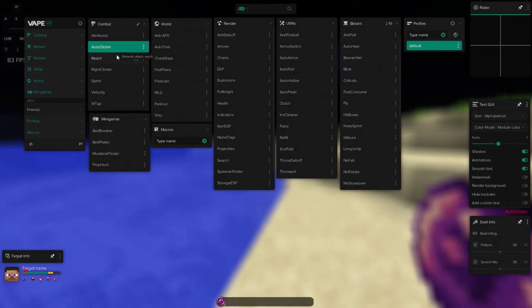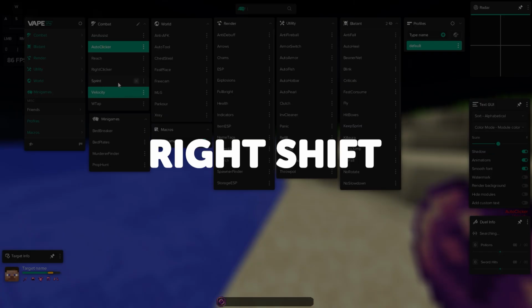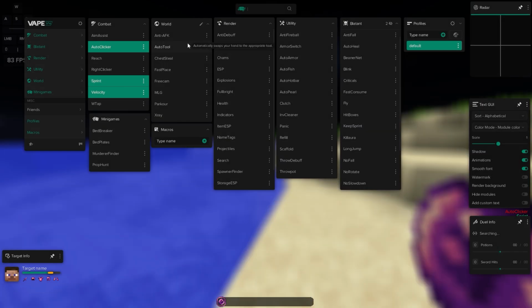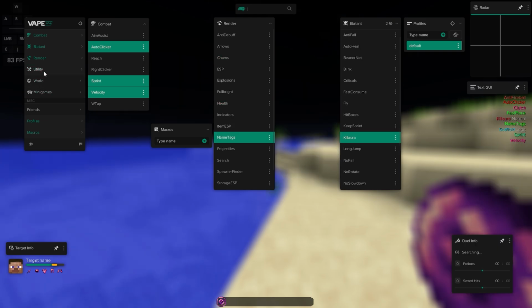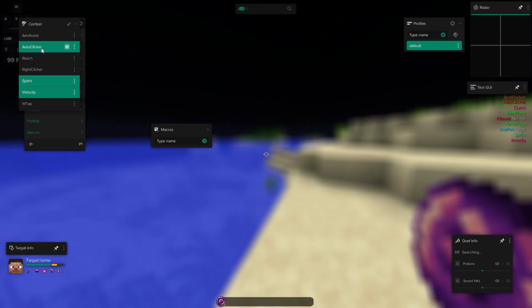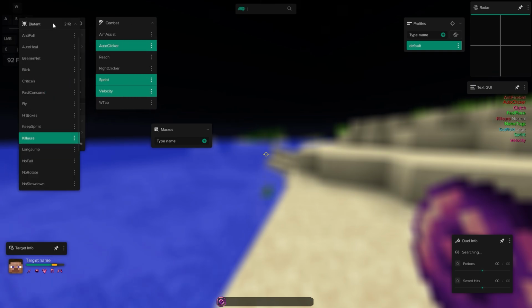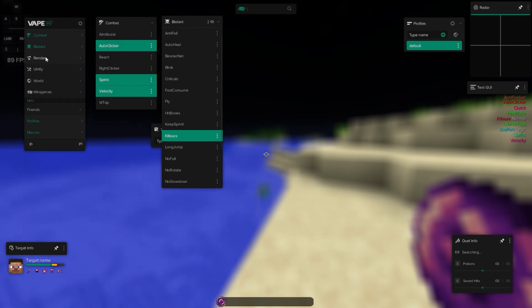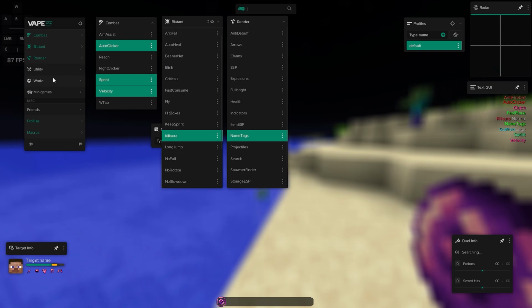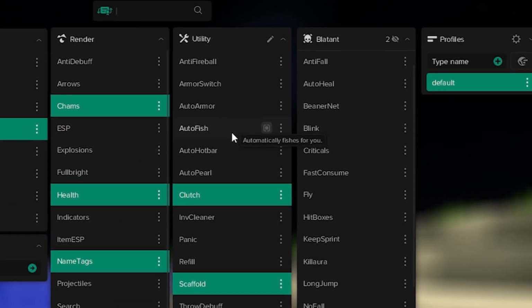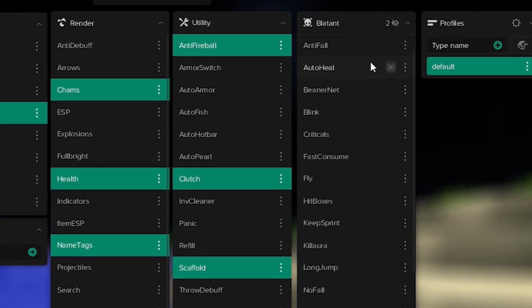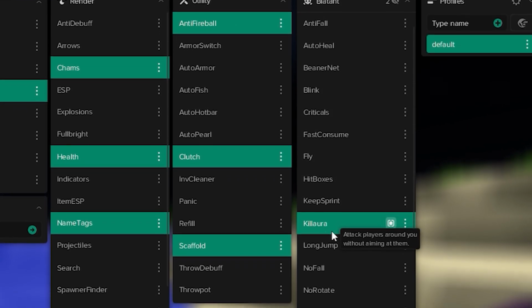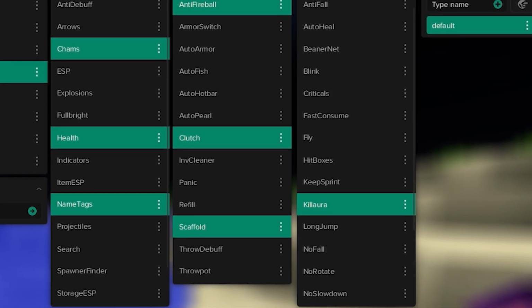The default key for opening the Vape version 4 GUI is right shift. The GUI has a lot of useful and interesting settings. At first I did not like the extra Vape column for enabling or disabling other columns, but this ended up growing on me. I like all of the offered settings. You can hide or favorite modules, which not only makes the client easier to use, but it also makes the GUI look a lot cleaner. I also really like that the client devs have labeled all of the blatant modules, and that there is a warning when using these modules that the server may be able to detect them.